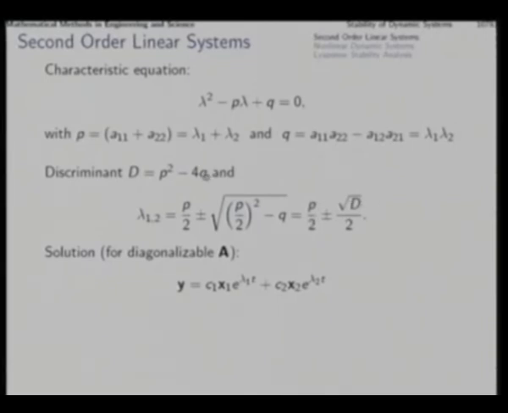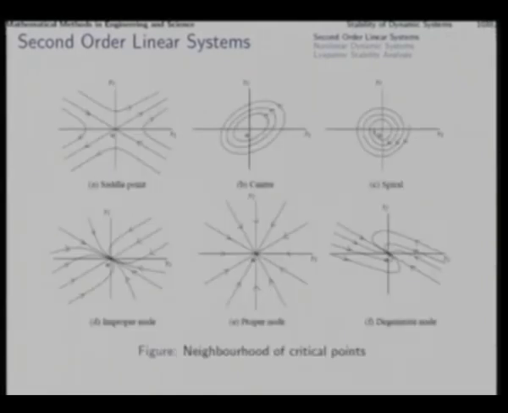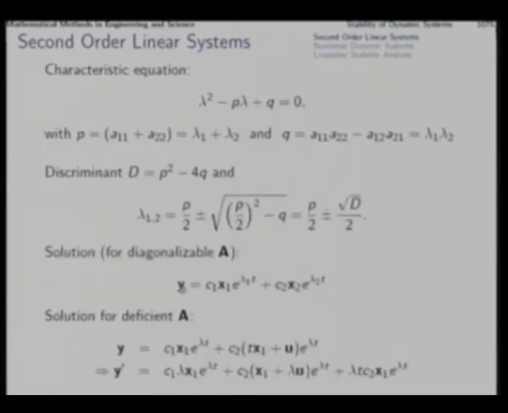So in the case of negative Q, two things will happen. One, this will be positive and therefore the roots will be real, and this will dominate over this term, and therefore the two roots will be of opposite signs. So in that case we have got this. Now there are two distinct roots, so obviously it is a diagonalizable matrix. So in that case we get the two solutions like this. Now note that one of them is positive, the other is negative.